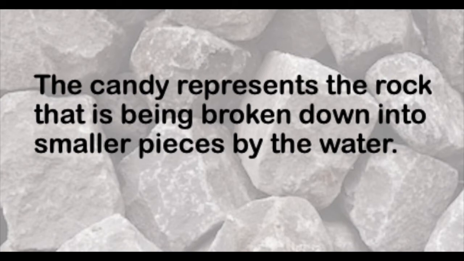If you guessed that the candy represents the rock that is being broken down into smaller pieces by the water, you're correct. Good job. The candy in this experiment is representing the rocks, and the water is the force that is breaking down the rocks into smaller pieces. Now, normally weathering happens slowly over long periods of time. This experiment allowed us to have weathering happen very quickly so that we can notice the difference it would make in a rock.